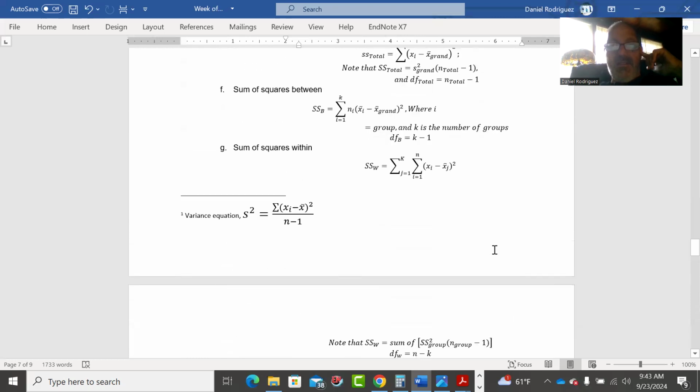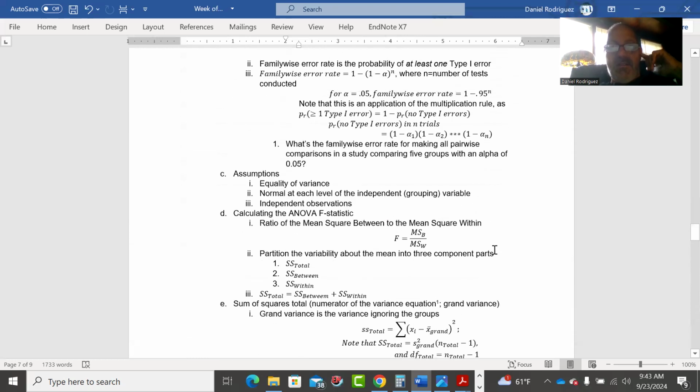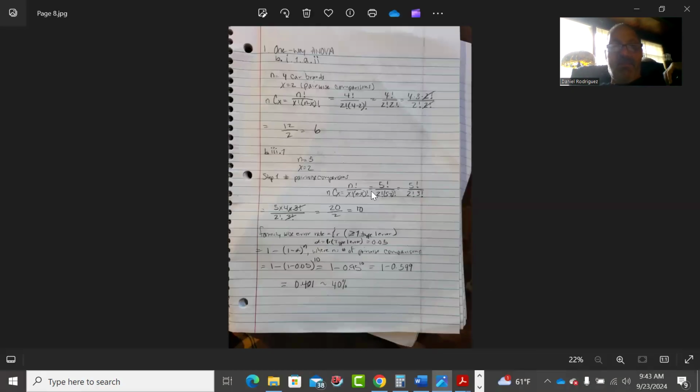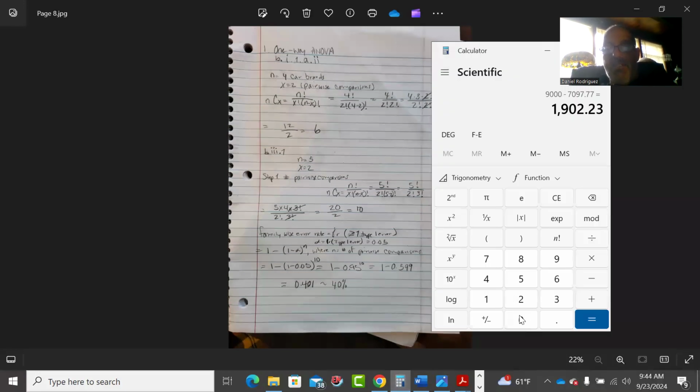Yeah, I think we did that here, right? How many pairwise comparisons with 5 groups? We found that we could do 10 different comparisons. So in order to maintain an overall alpha of 0.05, I would just take 0.05 and divide it by 10, and that would equal 0.005. So for each specific test comparison, my alpha would change to 0.005.